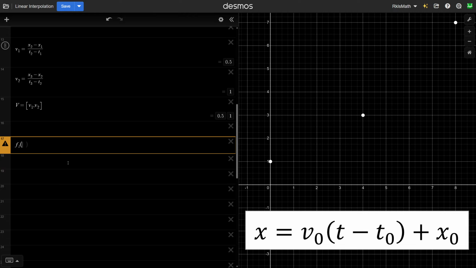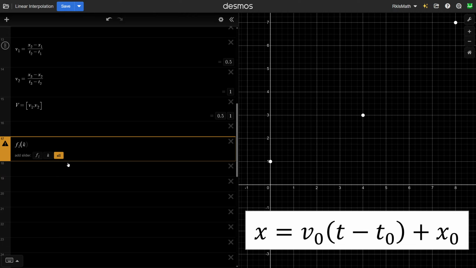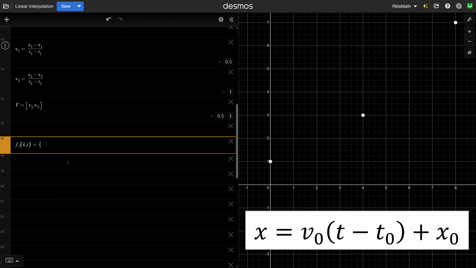And now I'm going to create 2 parameters. The first parameter is K for keyframe. I'm going to tell this function what keyframe I'm starting the line at. And then comma, our second parameter is our independent variable T. Now I'm going to tell this function to only connect 2 dots. So to tell it the first dot, I will type in capital T brackets K for our first keyframe. And then we want T to be in between that and the next keyframe.